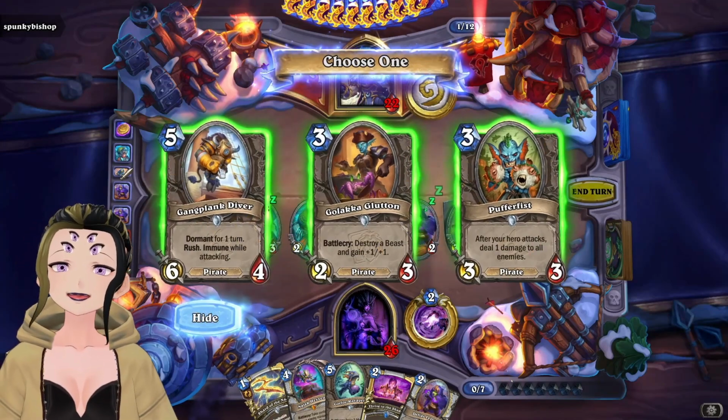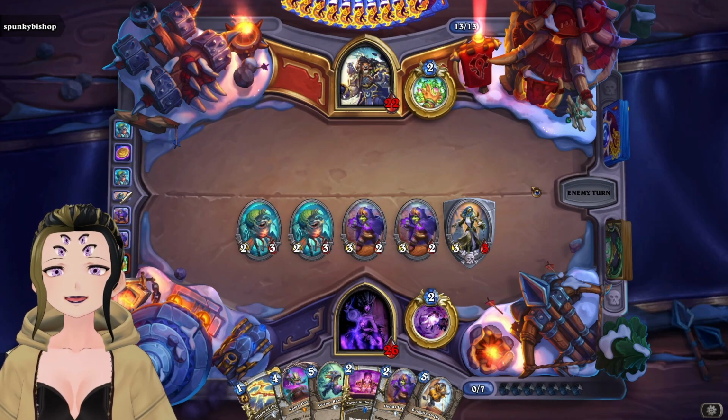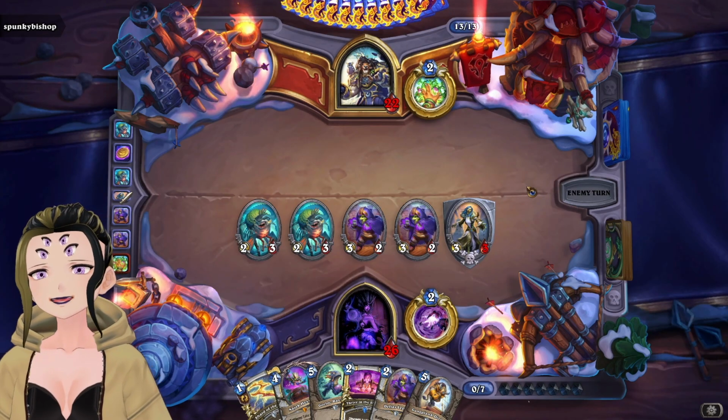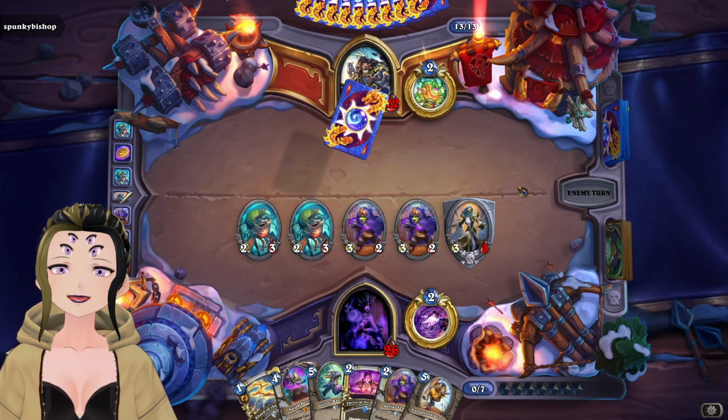Gangplank Diver is really good too. Not really a leper, but actually pretty decent if we top deck Mr. Smite, because that's 12 free damage whenever we do play Smite. And they're Druid, so they don't really have any AoE.